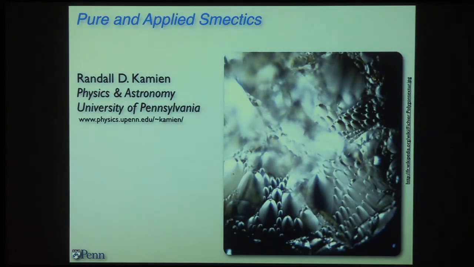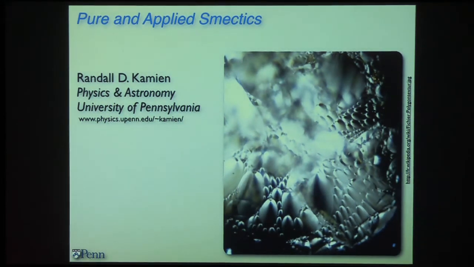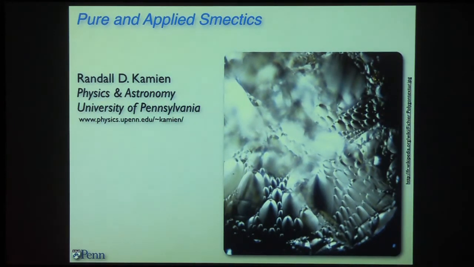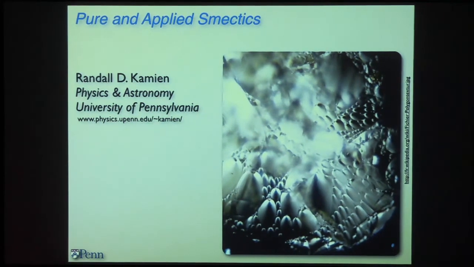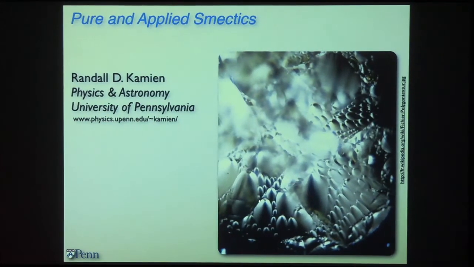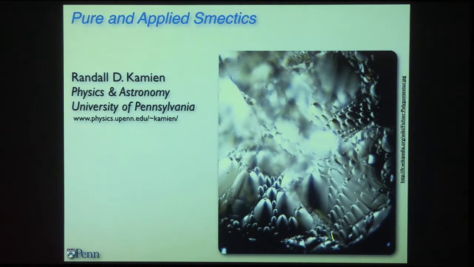Okay, good. So I'm going to tell you about smectic liquid crystals, and I'm going to tell it to you in a way that if you didn't know what they were before, I hope you will now, or afterwards. This is what a smectic liquid crystal looks like in a real experiment. You follow some recipe, you make some molecule, you smear it on a slide, you look at it under a microscope, and you see this. You see ellipses. Sometimes there are pieces of hyperbola, sometimes even pieces of parabola. These are really nice ellipses, and these points where the light's coming out, that's one of the foci. That's a focus of the ellipse.